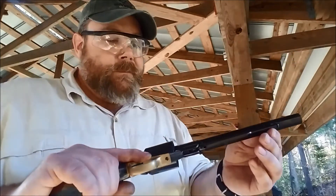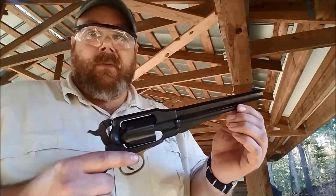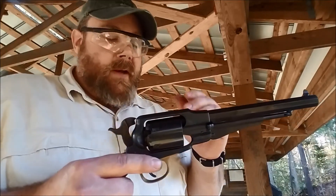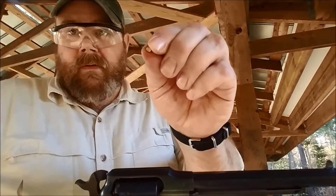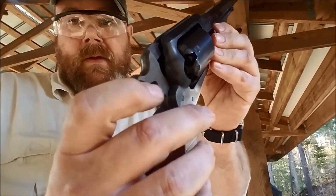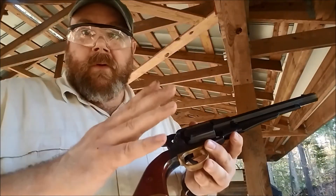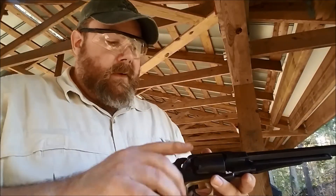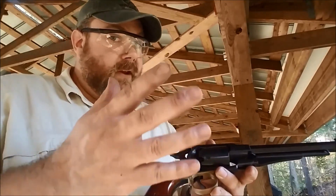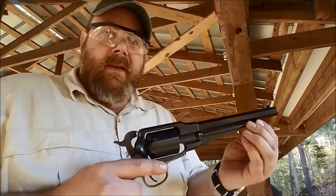The closed top strap makes the revolver much stronger than a Colt. It also does not suffer the reliability issues that some of the Colts would, where caps would, after firing, explode — the percussion cap, which turned into the modern-day primer — and that would go onto what people call the cone or nipple, and that's what sets the loose powder charge off. On a Colt, it's very common for them to get blown out into the action and literally tie up the revolver. You don't see that on the Remingtons.